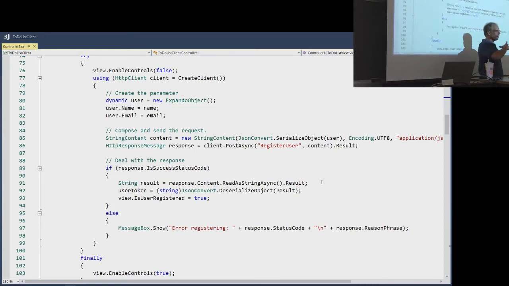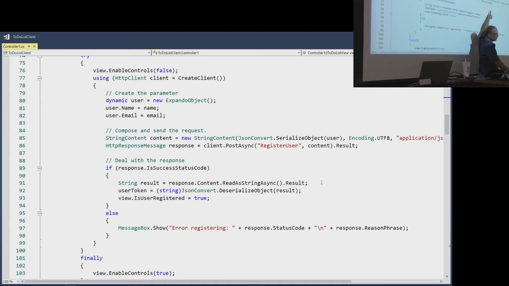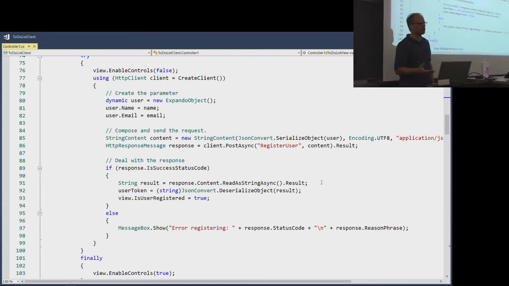The server's taking 5 seconds to return. In the meantime, our thread is blocked waiting for the result. Later on, actually, it could block here when it's trying to get the string. So there are 2 places it could block. Now, this is one version. The second version of the controller fixes it by manually creating a task that does the waiting and returns immediately. How can we fix this with await async?